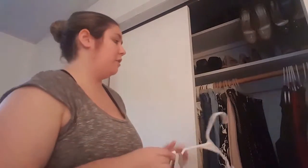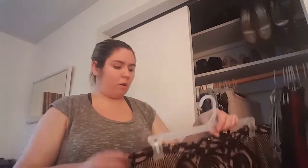Right. I have a dress from Target that I wear to church. It's a very good length for church. I just need a cardigan and it's perfect. This skirt I'm actually going to be getting rid of. I'm trying to sell it. It is from Target. It's very nice. It's a pencil skirt, but it doesn't have the stiff material required of most pencil skirts, so it doesn't really hold shape or forgive at all. So it gives me a very prominent pooch, and I'm not a fan of that. So we're going to get rid of it.